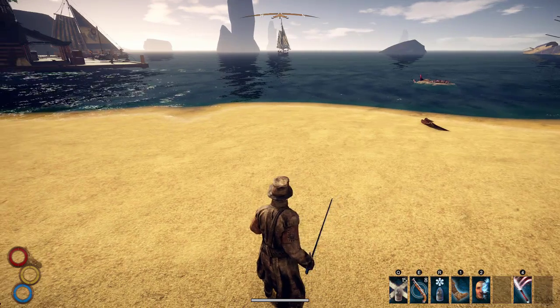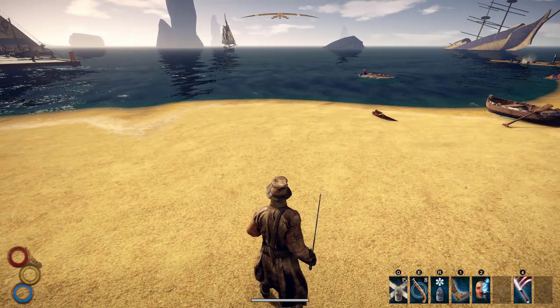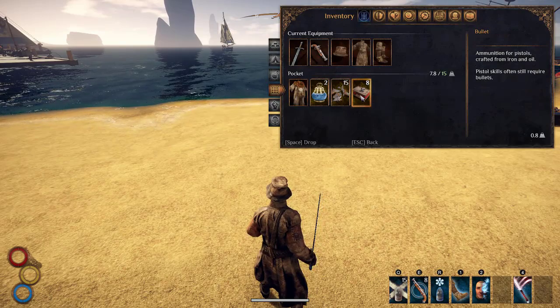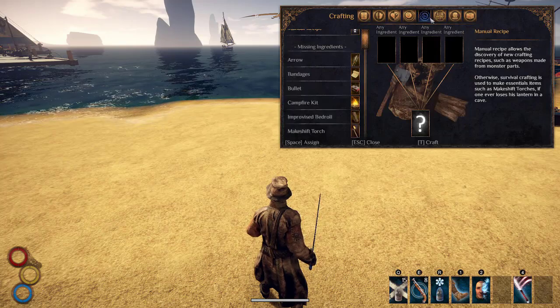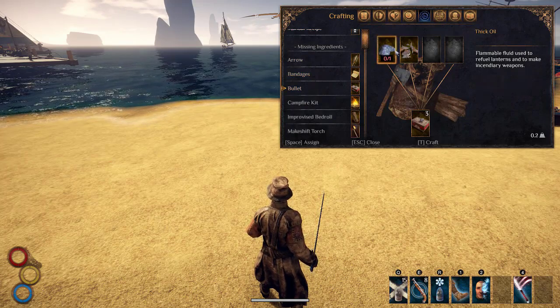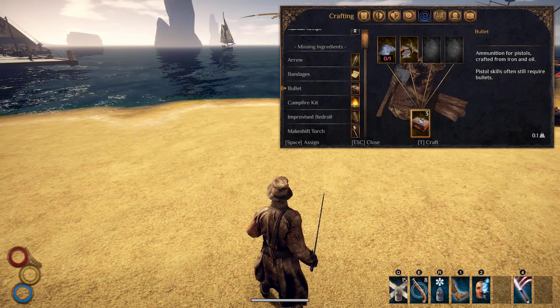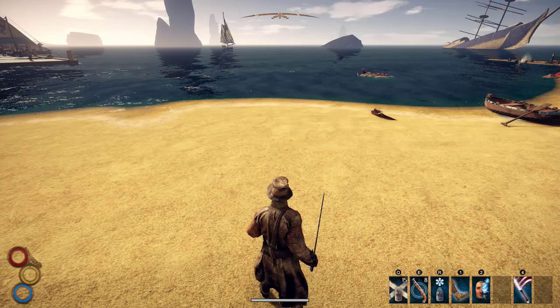Alright, so as it says, you have to put a bullet inside your gun before you shoot it, and of course that's obvious. And I don't believe you can purchase bullets in Cierzo, but I do want to let you know they are easily crafted. All you would need is 1 thick oil and 1 iron scrap to craft 3 bullets. So you don't have to purchase the bullets at all, you can just craft them yourself.